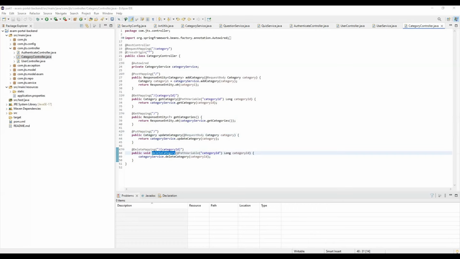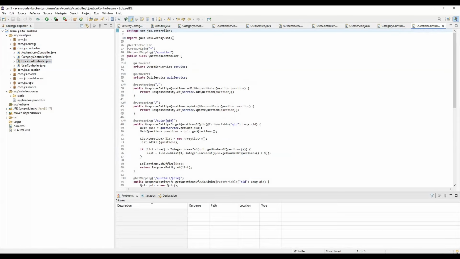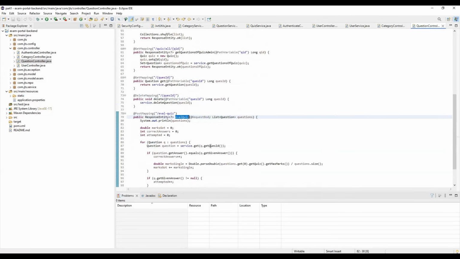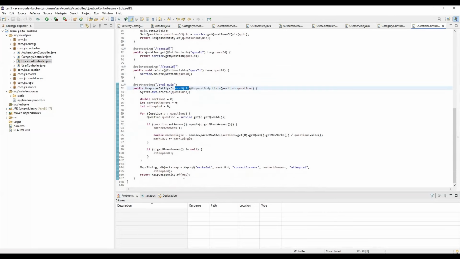Okay, similar kind of thing, we're going to create another controller over here, which is a question related controller, which also has similar things as we have for the category and others, like adding the questions and updating the questions. If we want to do mapping for which quiz those questions belong to, this is needed. Over here we are going to get all the quizzes, and then we are going to map those things. Okay, then get all the quiz by IDs, question IDs. Based on the question ID we can delete the details, and we can also evaluate the quiz, means we are going to return the result of those things.